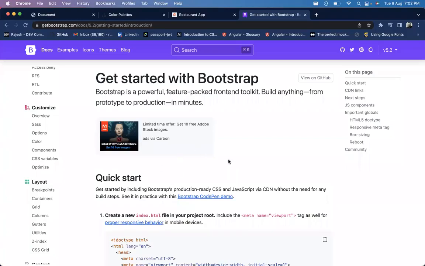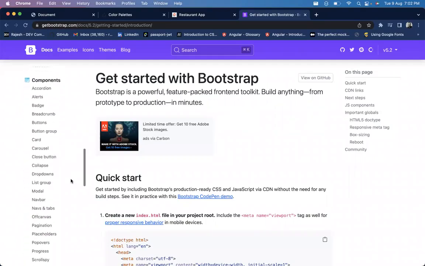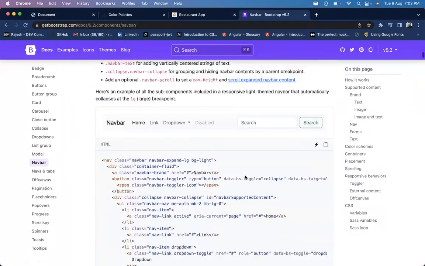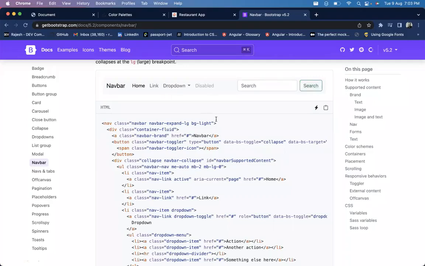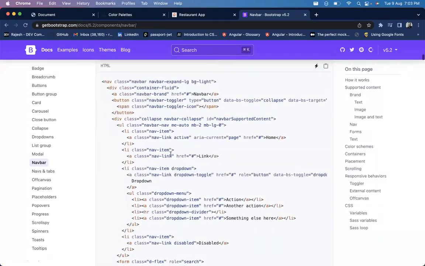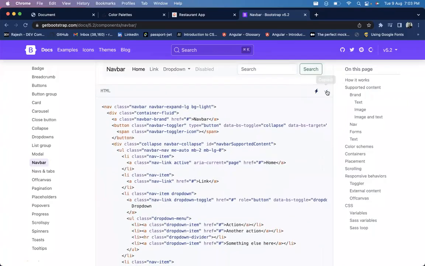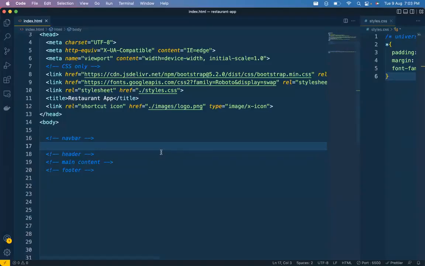That's the problem. But once you learn, because we already spent a lot of time and discussed each and every class, now we know how to create the navigation bar component, card component, dropdown, everything. Now we are eligible to copy the code. Just to save our time, you can go to the components area and select the navbar here. From the navbar, you can select whatever you want. This navigation bar is enough for us, so I want to take this code. In this code, some additional things are there, like dropdown and disabled, which I don't want. I can remove these unwanted elements once I copy the content. Once I click on this, that content is copied. Let me paste it here.